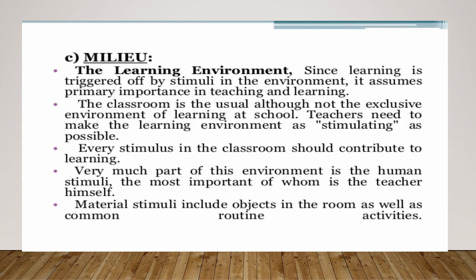If the environment is not according to the learner, or not according to the teacher, the teaching learning process will not take place in a positive way. Every stimulus in the classroom should contribute to learning. Very much part of this environment are human stimuli, the most important of whom is the teacher himself.